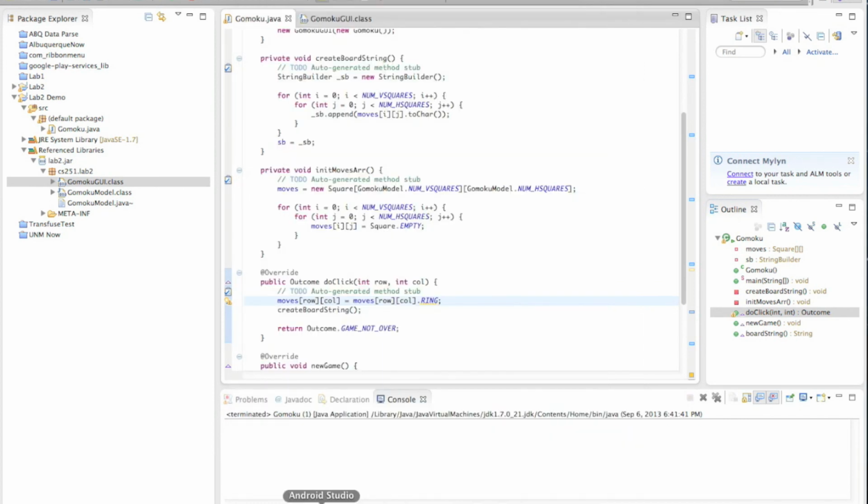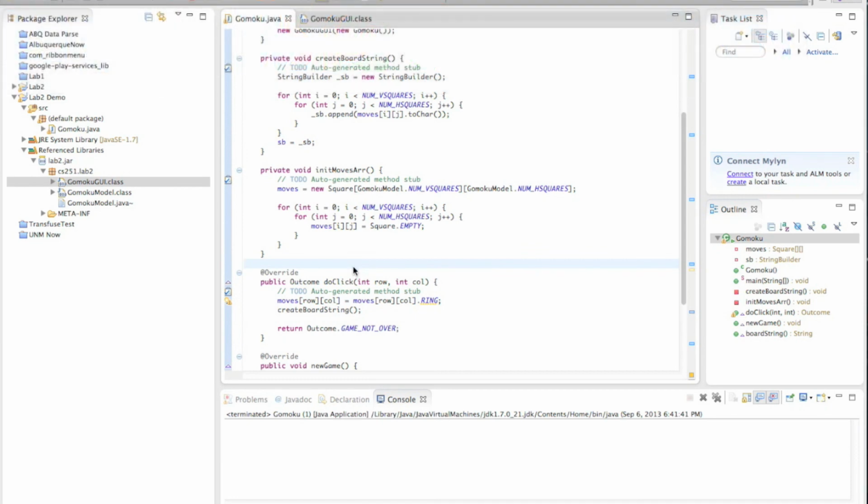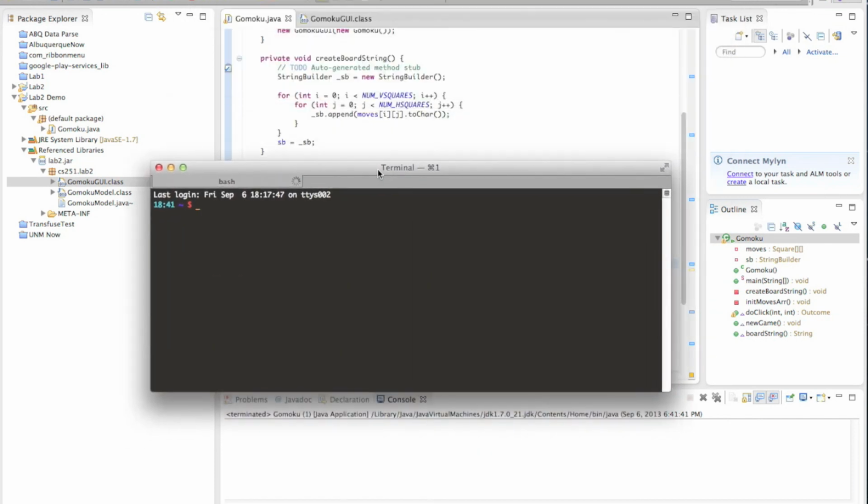Okay, so now let's make sure this works with the command line. I think it's in documents, workspace.